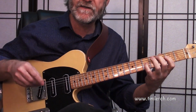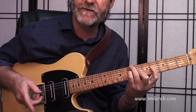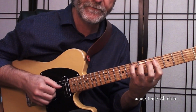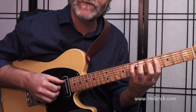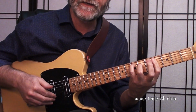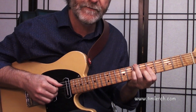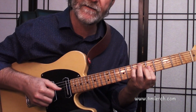The bridge starts out in the key of E, so we hit a B7 chord to get there, and we say an E triad, and then the top part of that same chord, which basically ends up being E major 7, and then B9, and then I move the bass note and I flatten my first finger out.